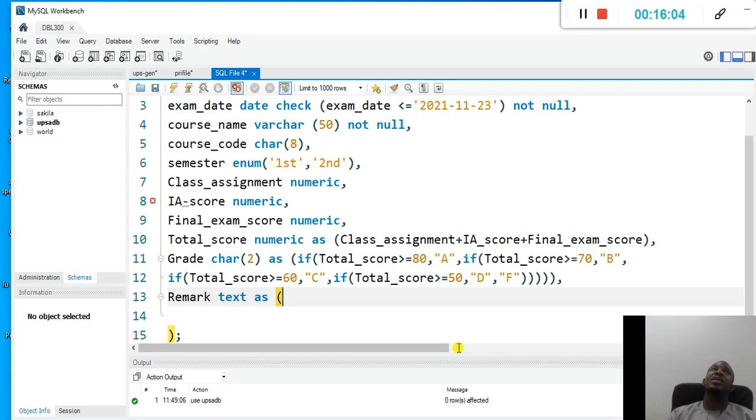If it is between 60 and 40, we are going to say yeah, better luck next time. And then if it is less than 40, we'll say reset. Okay, so let's use the if with total score here.